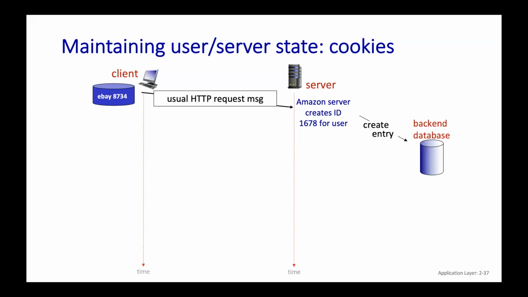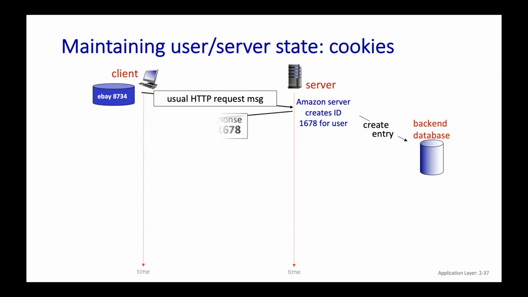Now, Amazon server on receiving this request, अगर cookie architecture ना use हो रहा होता, तो Amazon ने respond कर देना था. You receive an HTTP request, you just respond with an HTTP response. An additional thing in the cookie architecture: Amazon server वो चाहता है कि इस client को याद रखे, so it will create an ID for this user, let's say 1678. और उसने अपनी backend database में भी डाल दिया. क्लाइंट को नहीं पता चला.